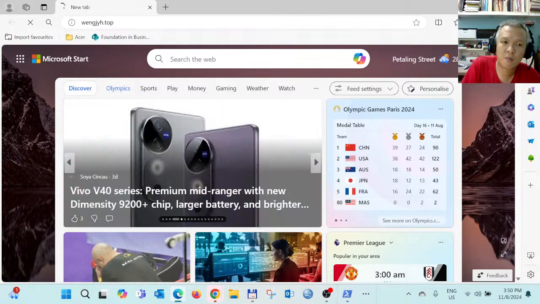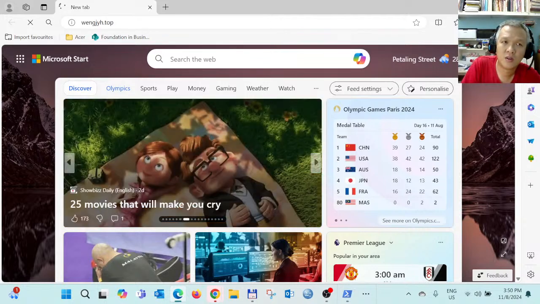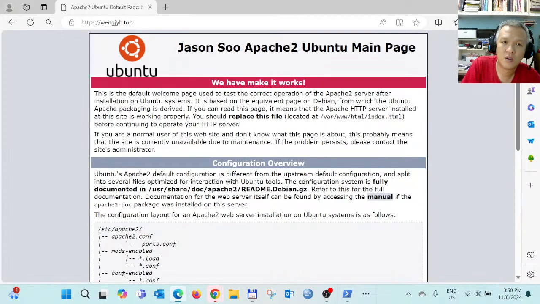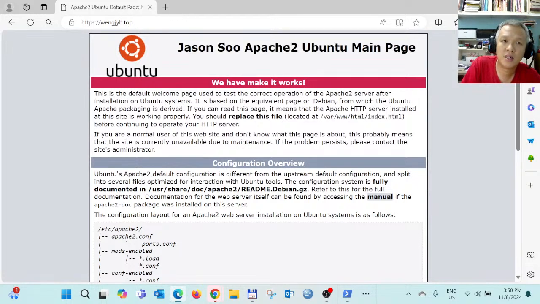Give a minute. All right. So this is using the Edge browser. So now, okay, it works on my domain name. So my purchased domain name has been mapped with the public IP address given by MS Azure.